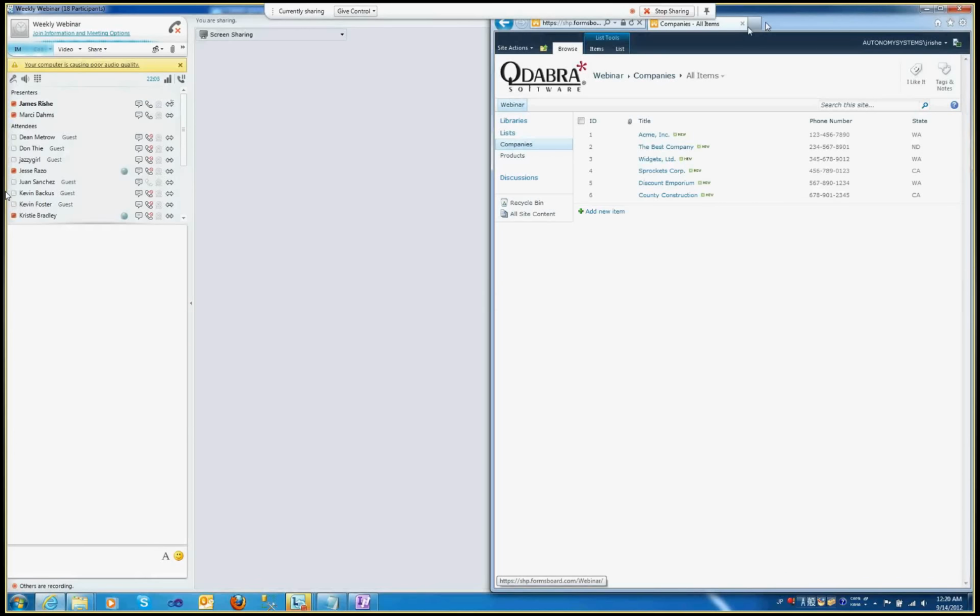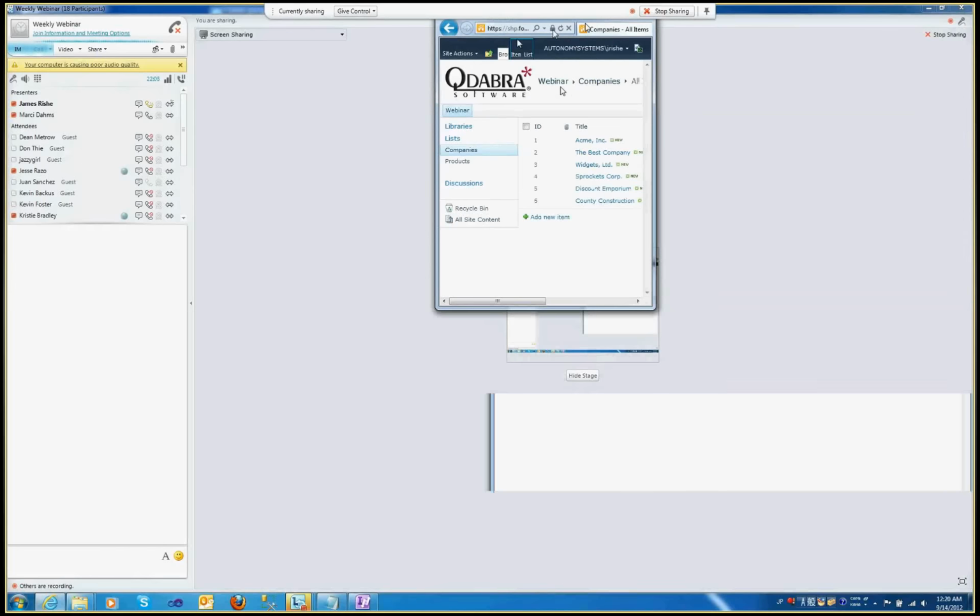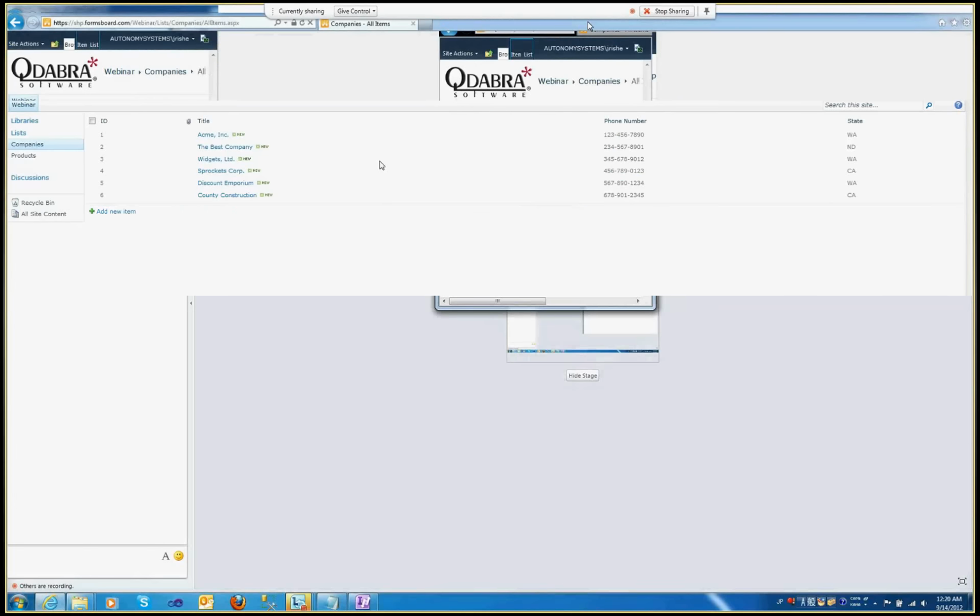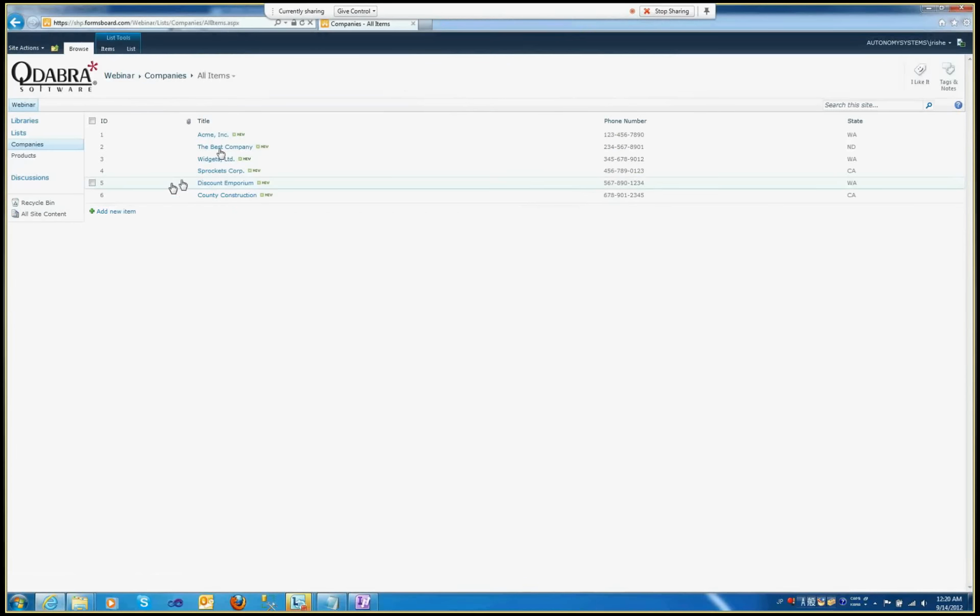Okay, so here we are in SharePoint, and we can see I've set up a list already with a list of 6 companies. Each has their name here, they've got a phone number and state value.